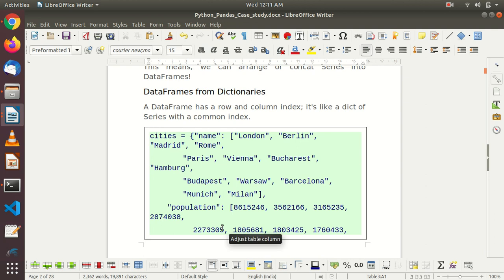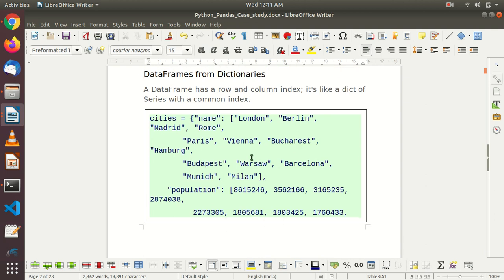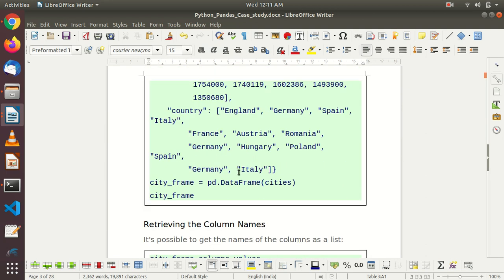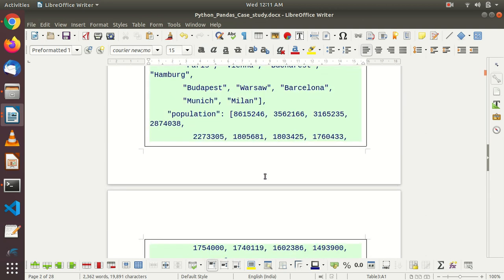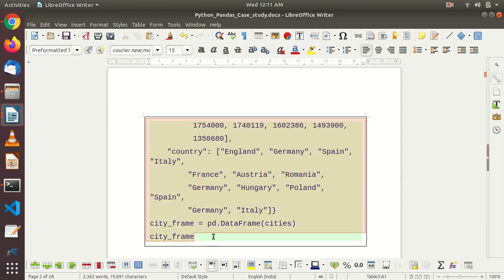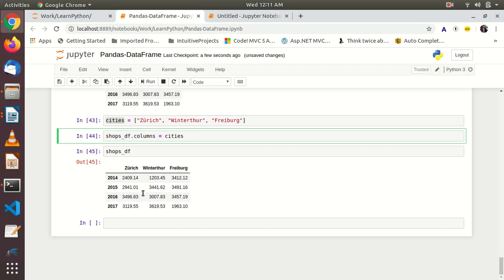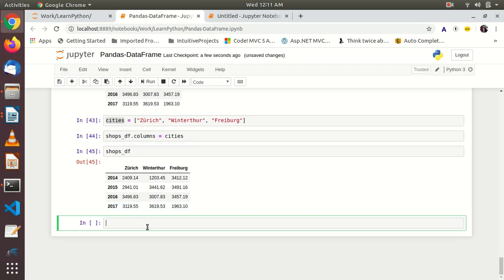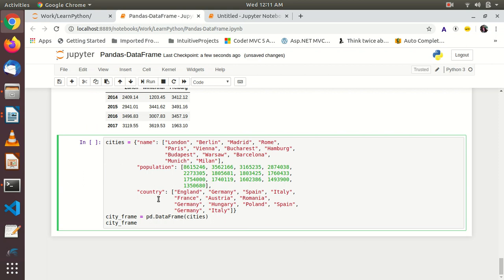Now a data frame has rows and columns. Now let's create a data frame from dictionaries. We already created that, but let's check how it is going to work, because we are going to do a lot of other operations based upon these examples. I am running this here, Control V. Okay, you can see we have a dictionary object cities. Inside this dictionary we have one key called name.